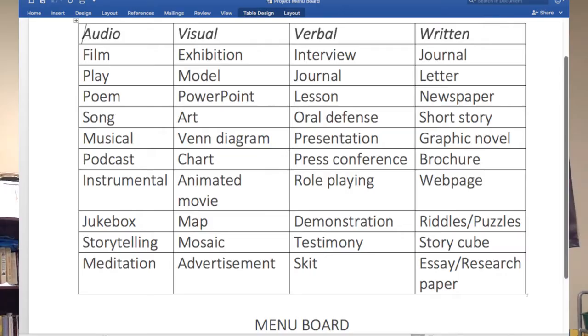So let me start with assessments. When I gave students an assignment, I would give them choices in how they were going to be assessed. So what you see here is a menu board where they could choose one of these items to show me that they mastered it. And so students would say, you know what, I'm pretty good at PowerPoint, so let me do a presentation. Or I'm pretty good at writing, so let me write an essay.